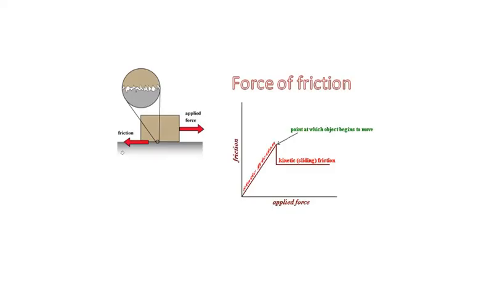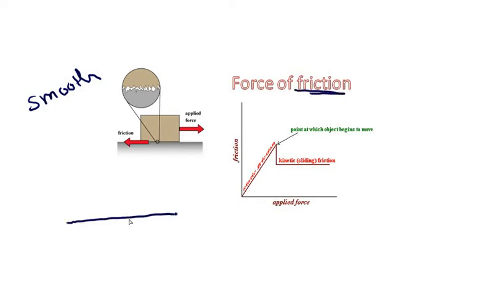Now let's study another type of important forces in our everyday life. The force of friction. It is the force of two rough surfaces rubbing against each other. Some surfaces appear to be smooth, but actually if you zoom in, you see some imperfections in the surfaces. These imperfections are the cause of friction force.